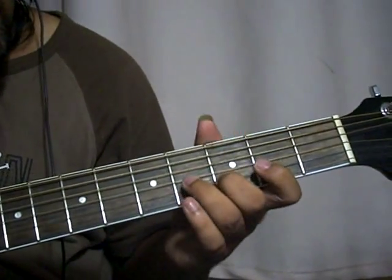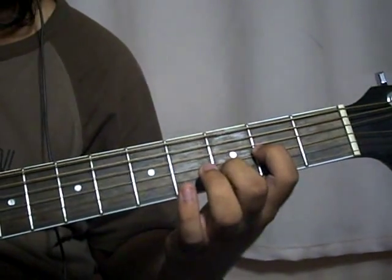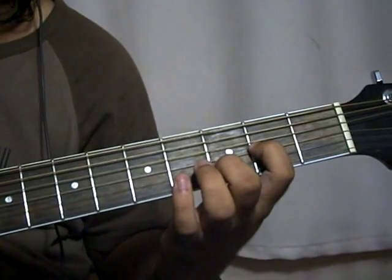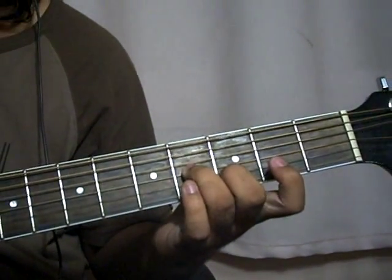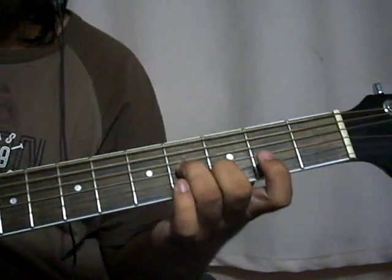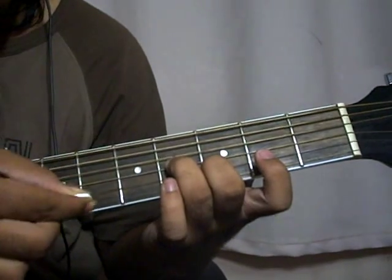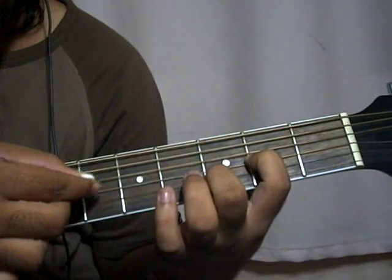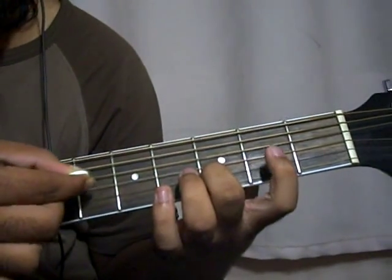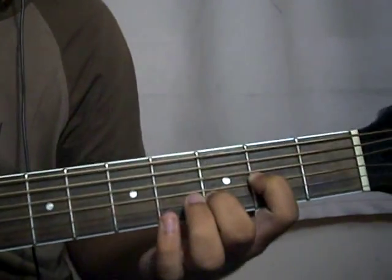Just try to get this rhythm. 3 2 1 2 3, 3 2 1 2 3. Well, I'm talking about the strings. Well, let's continue throughout the song.